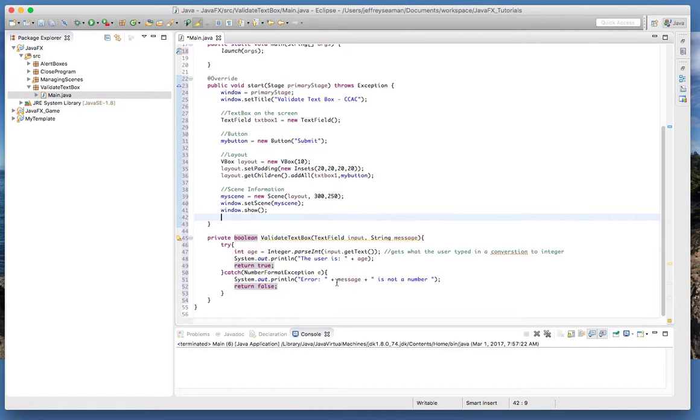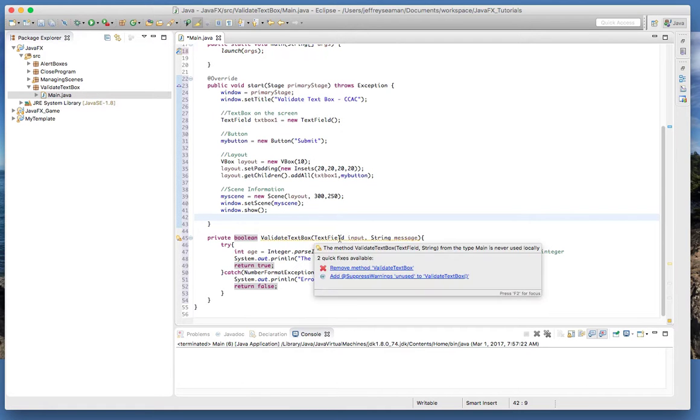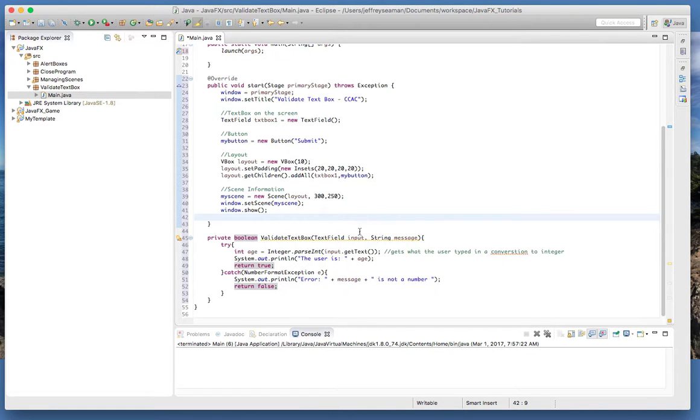All right, so let's go over this again. So this is our method. We're passing a Boolean. We call it private Boolean because we're looking for it to return a true or false value back to the call, okay? So in that call, we're going to send over the text box input, so whatever the user entered into the field, and then we're going to send over a message, okay? And that'll also come from that as well.